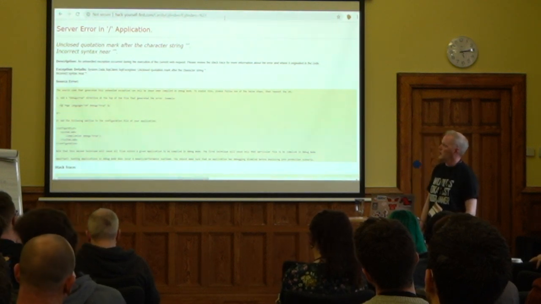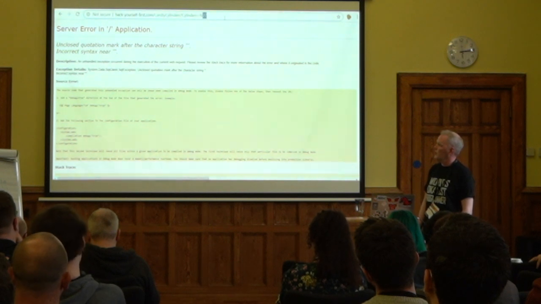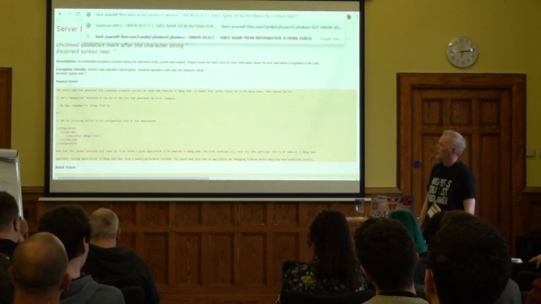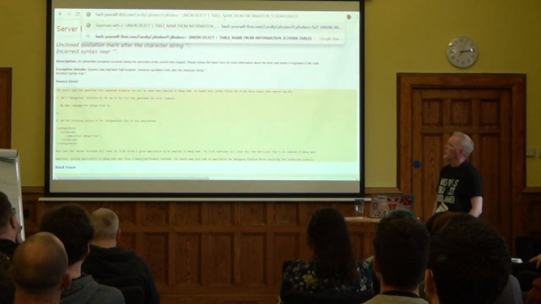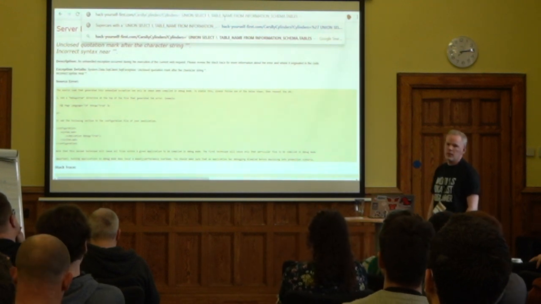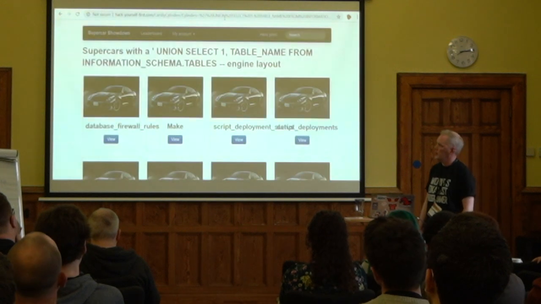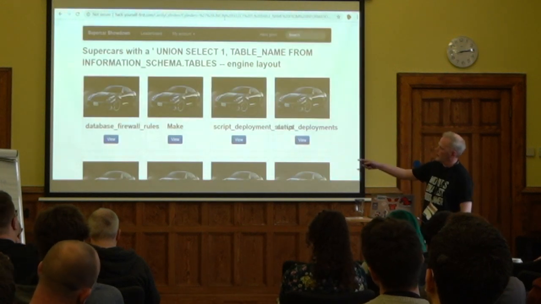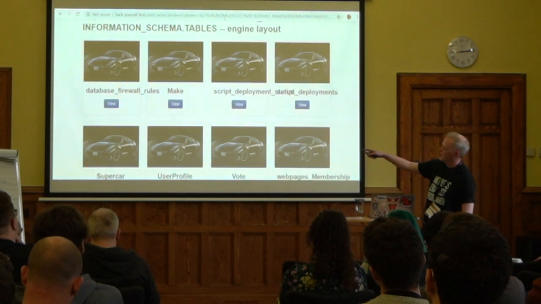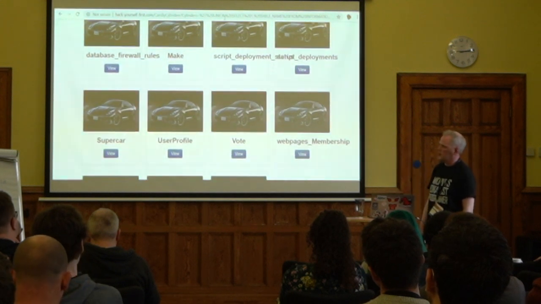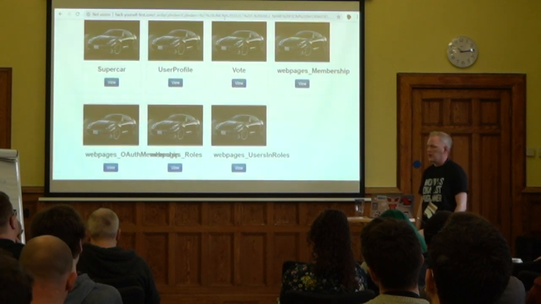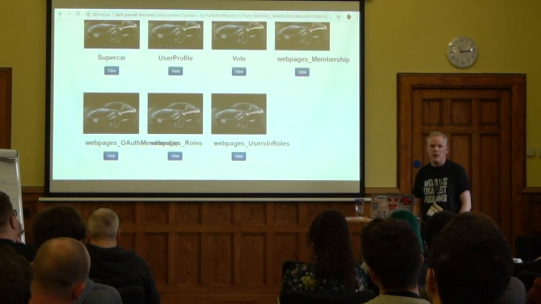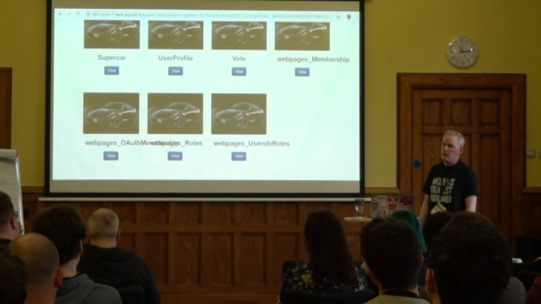Now I know that it is vulnerable to SQL injection. I'm going to replace that single quote with another SQL command. So union select on a system table to get all the table names within the database. And if it's successful, which it is, below the images you can see all the table names in this database. This is a bit of a silly example. There's better ways to gain access and to get more information, but it's a very simple, very effective way to show what can be done.